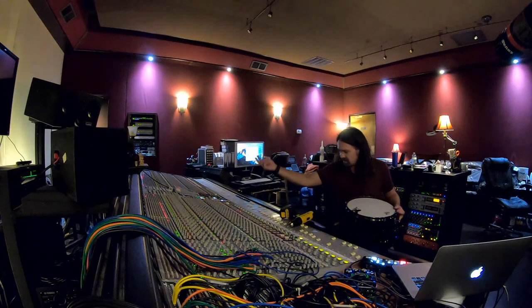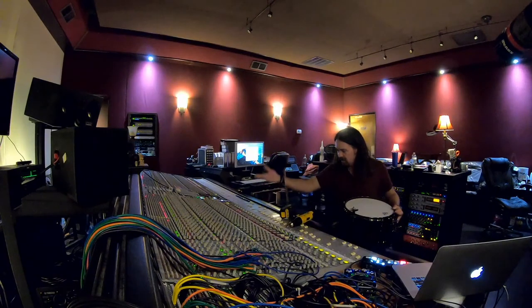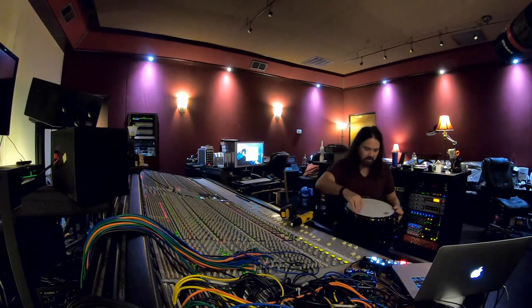But at the same time, I don't know anybody that doesn't cut all the in-between of their toms out. You can do it with Pro Tools. A monkey can do it now. You know what I mean? But that's what these are for. Cut and fader, you know what I mean? So what's the big deal? But yeah.